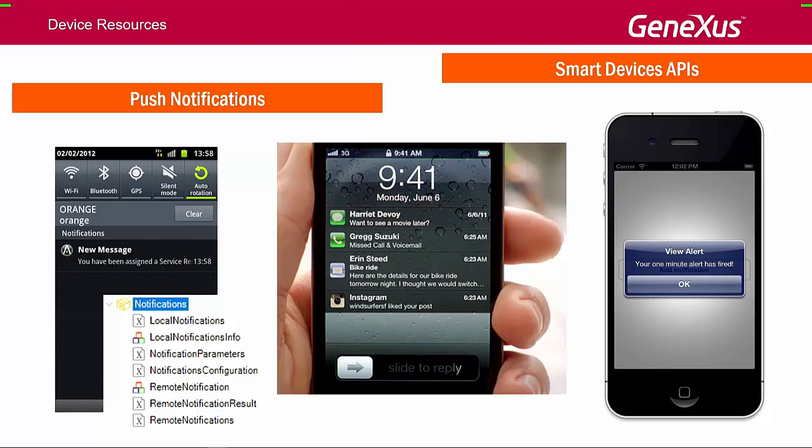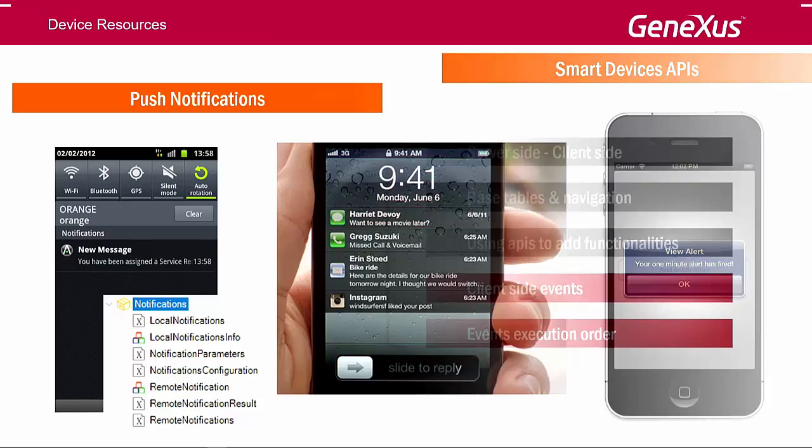Another frequently used feature is notifications, which can be sent from the web server to the various devices that have our mobile application installed, even when it's not running. In this way, the user will receive the notification sent by the server and will be able to perform the corresponding action. To this end, we will have a notification module with all these APIs we're viewing.